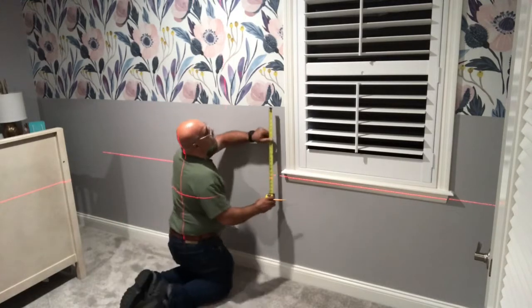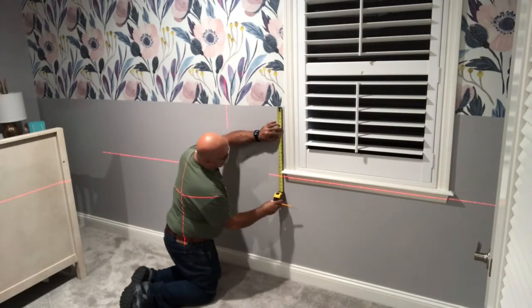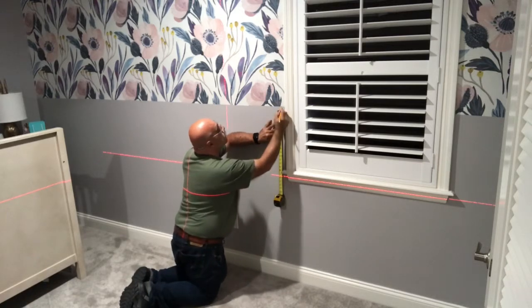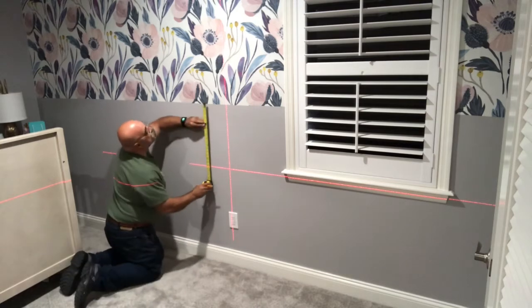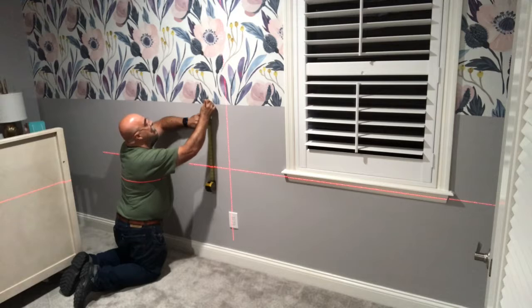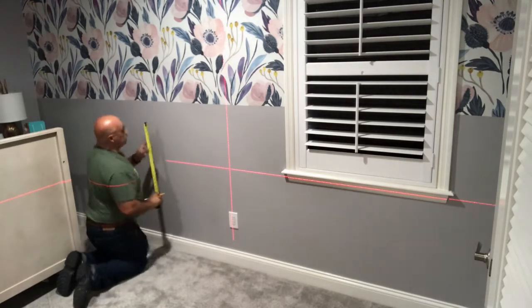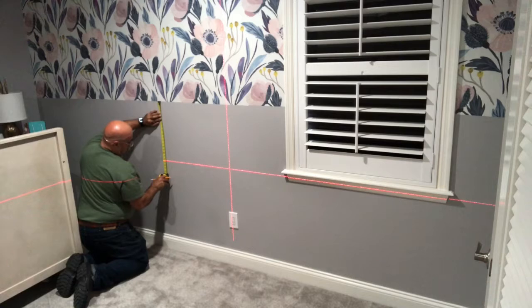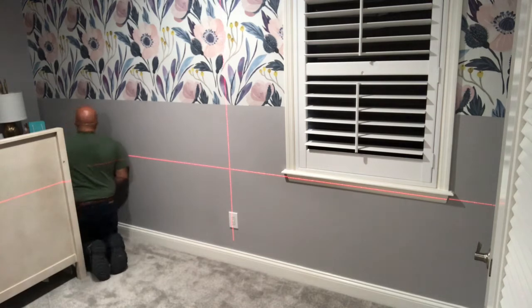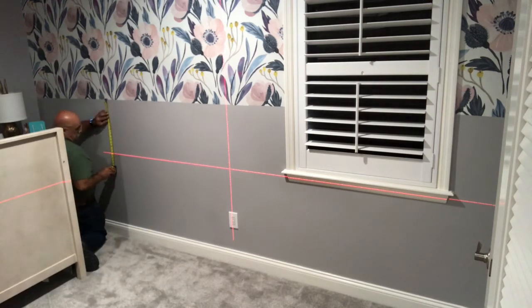Okay, once you've established what mark you're going to use, the laser level or a regular level will be fine. I'm marking it down the wall onto the wallpaper where I can see it. This way, when I put up the top rail, it'll all be nice and level. It'll work out very easily. Okay, so once we complete this, we're going to put up the rail.